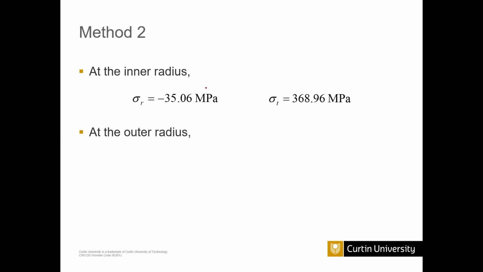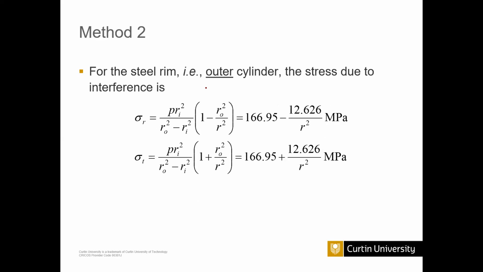Which method should we go by? Which one is easier to compute? It's up to the question. That's the problem. I think you can use the separate method and get the summation. That's better. In the first method here also, they use a separate method because they calculate the expansion, the displacement, separately.